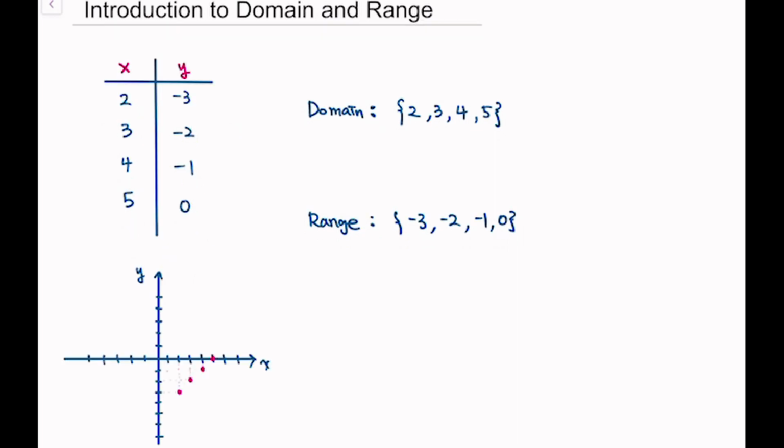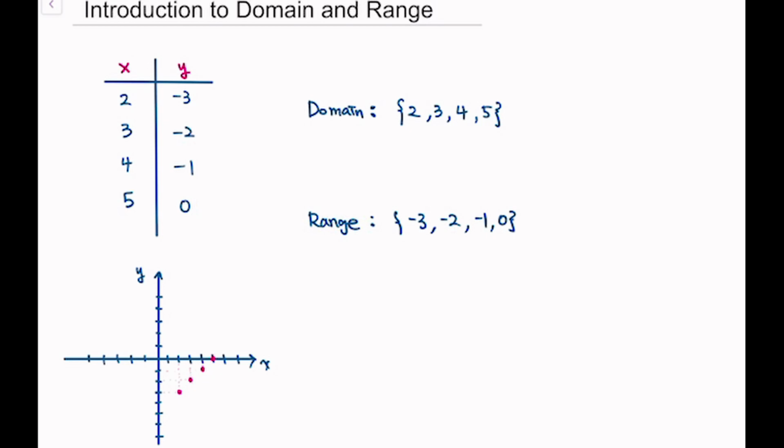If we change the relation that we have in a table to a graph, those points have a discrete relationship as those dots cannot be connected. So we cannot really use the interval notations to describe those domain and range. However, we can use the set notation to describe the domain and range here. Set notation has a general form.